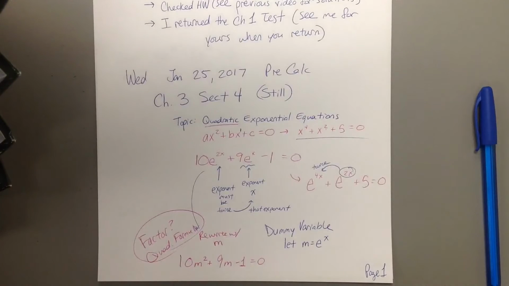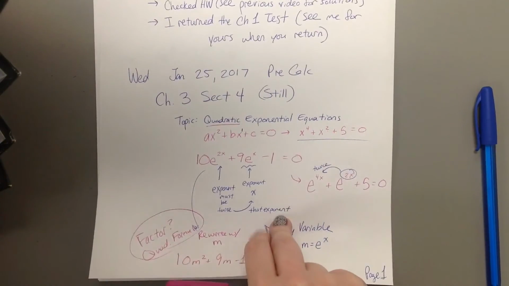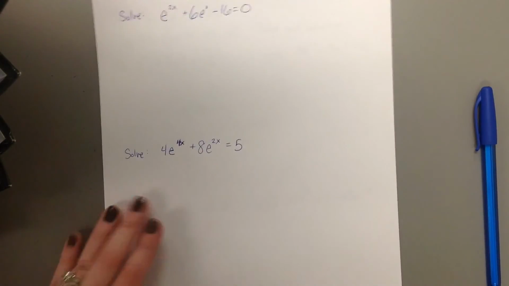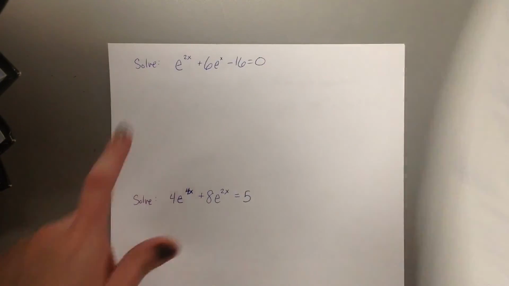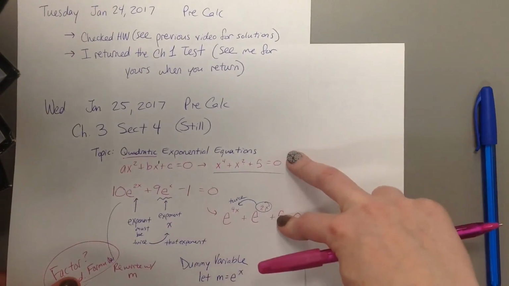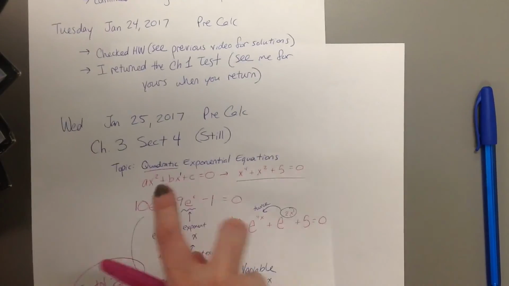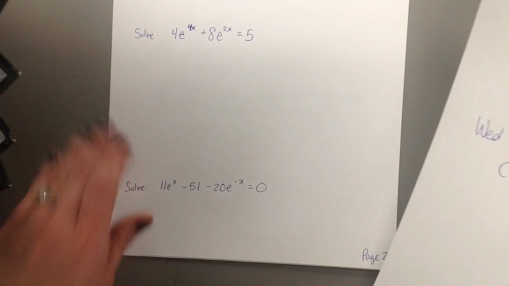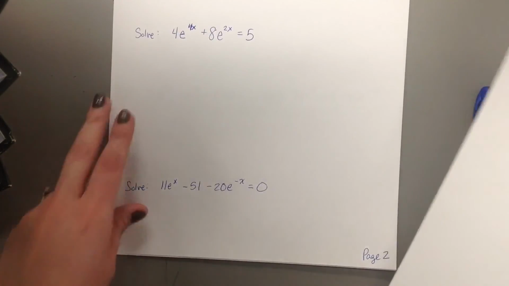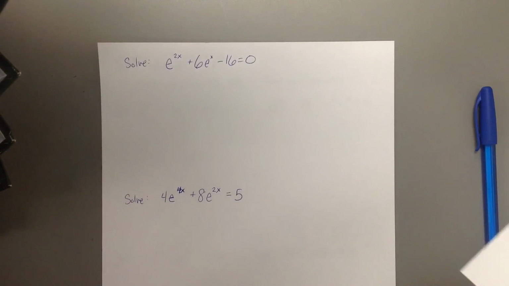So we are going to do that in the next video. And we're going to take a look at some of these examples. Notice these two, nothing crazy about them. They look just like these examples. And these as well. And then we get into ones like this where it's a little more complex, but we will solve that as well. So stay tuned for the next video and we will solve those out.